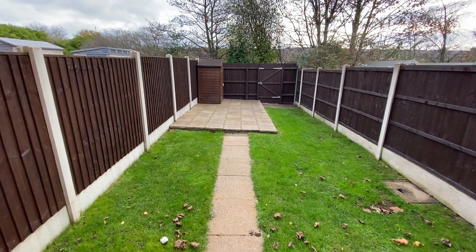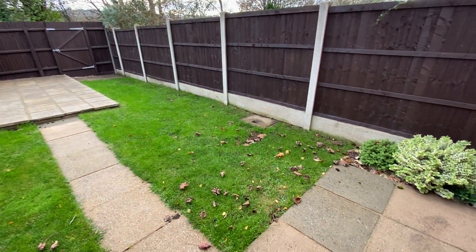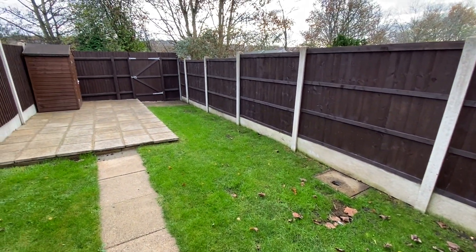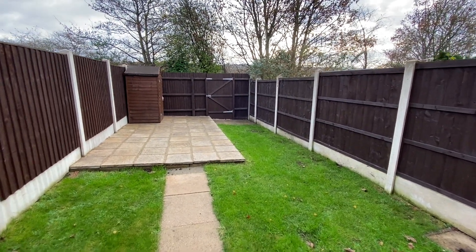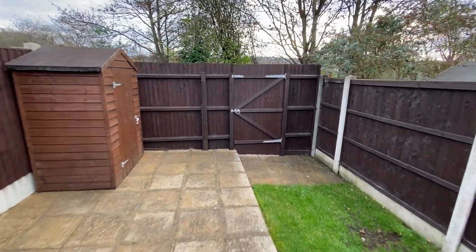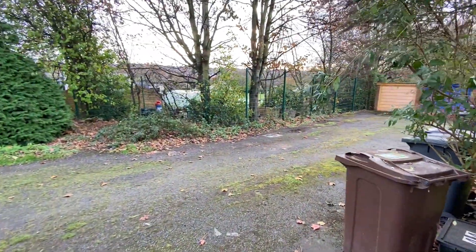Just having a look at the back garden to finish off the tour — all designed with privacy and low maintenance in mind. We have an initial small patio area which gives space for a bistro table and chairs, and a path leading up to a larger patio area with plenty of room for garden furniture. The rest of the garden is lawned. There's a useful timber shed for storage and an access gate at the rear leading out to the communal parking area.